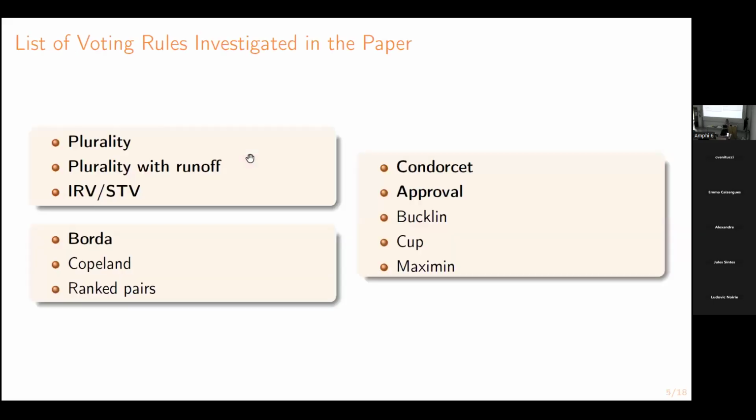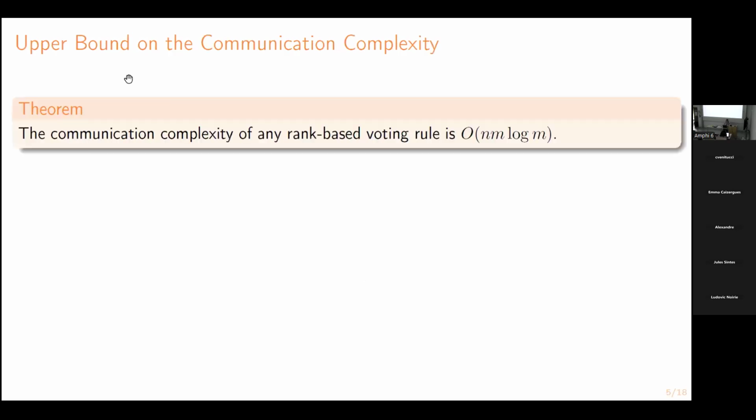Okay, so here is the list of voting rules investigated in the paper. I just grouped them by complexity. You will see at the end, I'm a bit spoiling, that all these rules have the same complexity. The ones that are in bold character, I will detail. So I will explain the voting rule, and then I will explain how we obtain the complexity. And those ones I will just show in the last table their complexity, but I will not talk about them. Okay, so let's start with those ones.